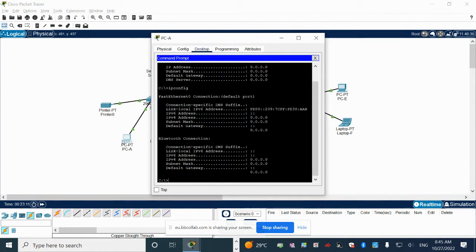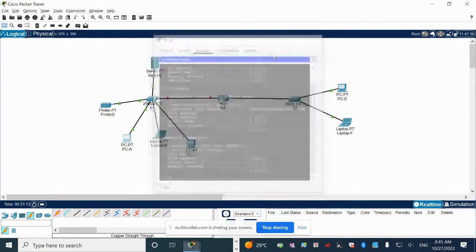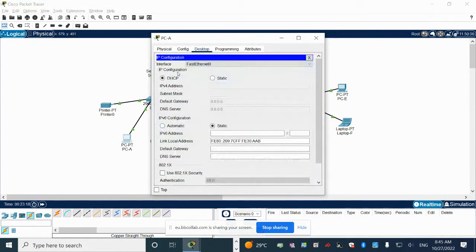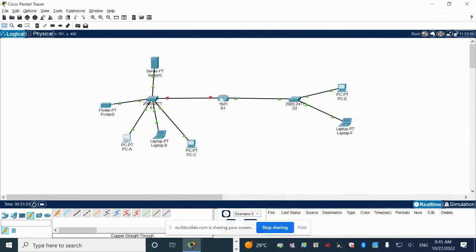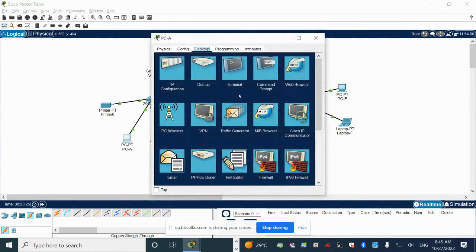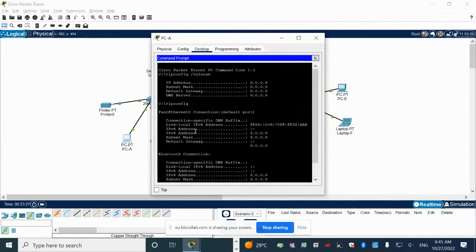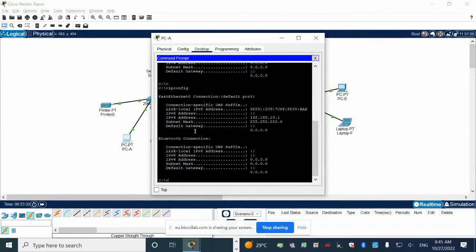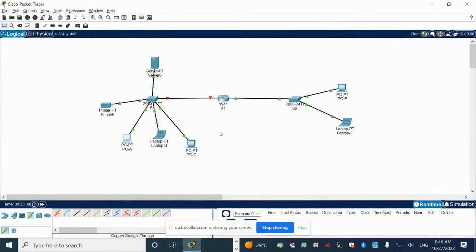Now I will do dynamic. All right, we do an IP config. Okay, very good. So now we have our network running.